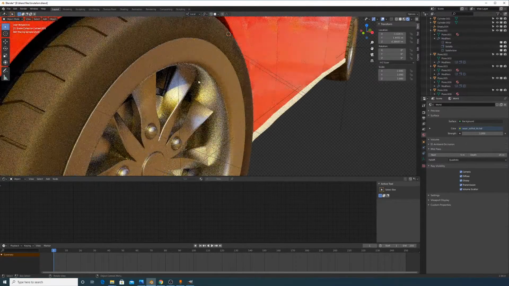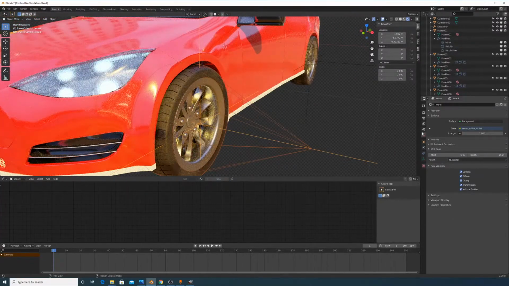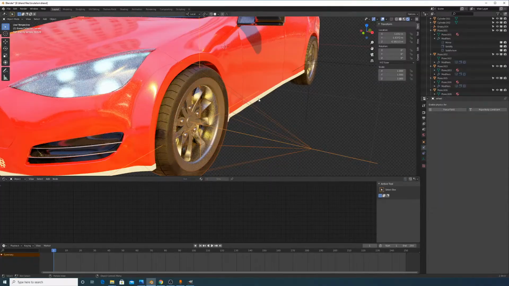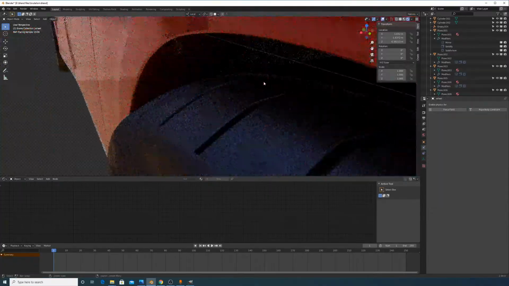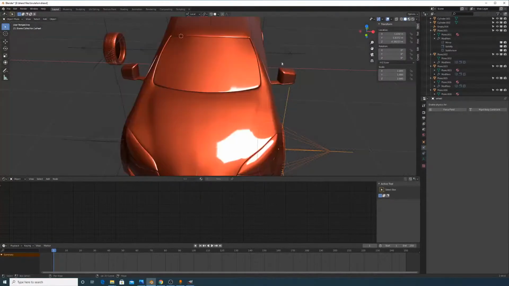Of course, I can always go back and put the rubber texture on that and then convert that to metal, which I'm going to try doing, I think, because I want to add some roughness to it.